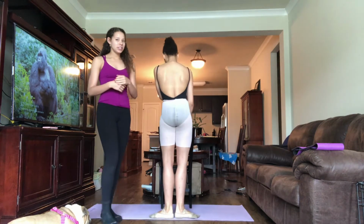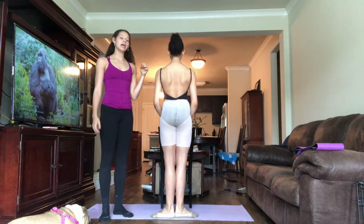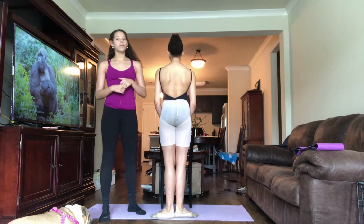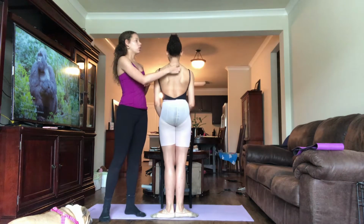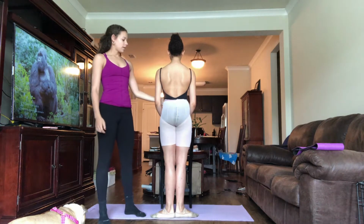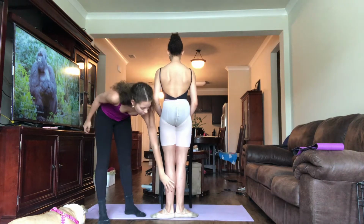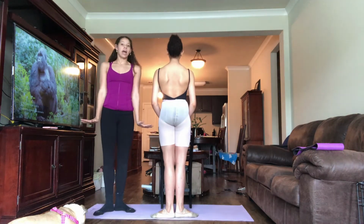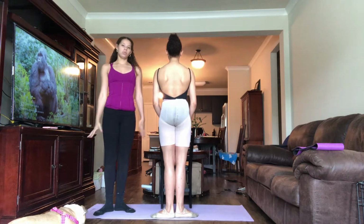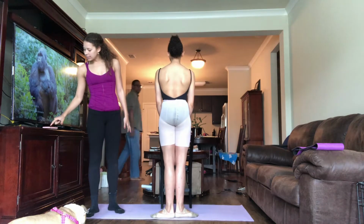Just some reminders. Already we're starting. This is our lock and loaded position. The minute that we're about to start, this is the position that we want to maintain throughout the exercise. So we have a long neck. Remember that string image, nice and tall. Our tummies are in, our butts are going down, the back of our legs are nice and engaged. We're pulling up out of our feet, but at the same time, we're feeling all of those toes. Pinky toe, big toe, all the toes in between. Not rocking forward and back. Let's get started.